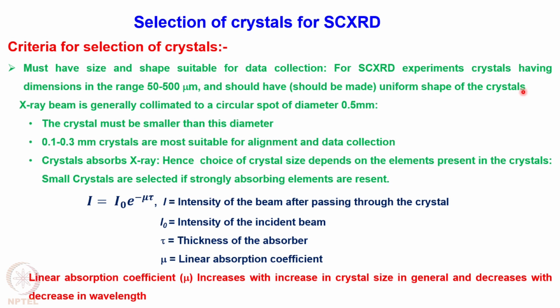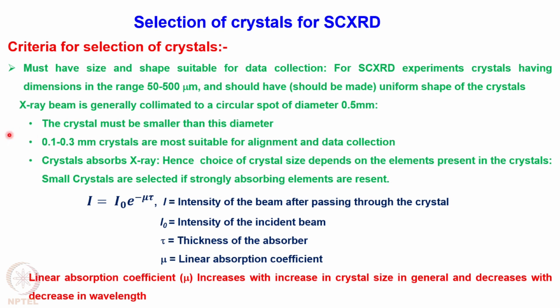The crystal which is placed in front of the beam also absorbs the incident radiation. So, if the crystal has non-uniform shape, suppose one dimension is much larger compared to the other dimension, for example, needle-like crystals, where the length along the needle is maybe 400 micron and the thickness of the needle is 50 micron, then the absorption of X-rays along the needle is much higher compared to the absorption when the crystal is meeting the X-ray at 90 degrees.